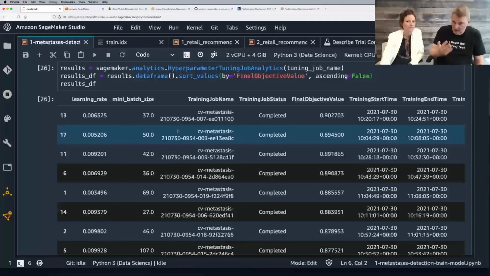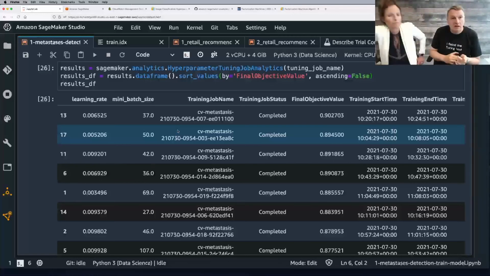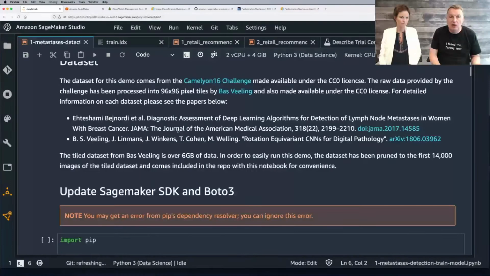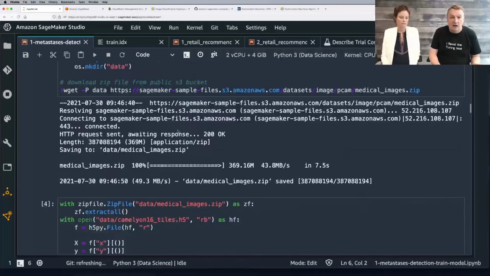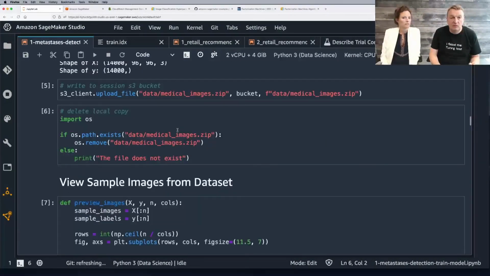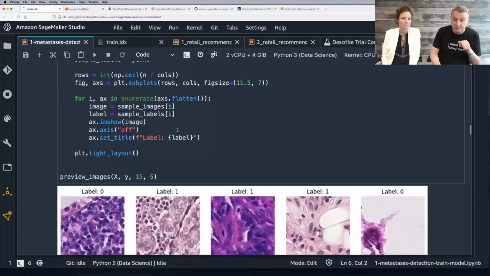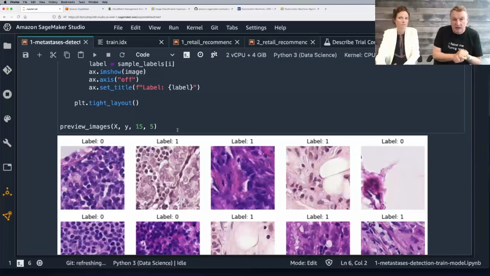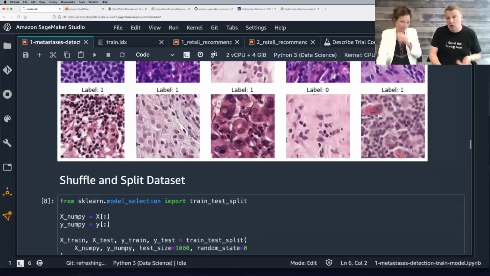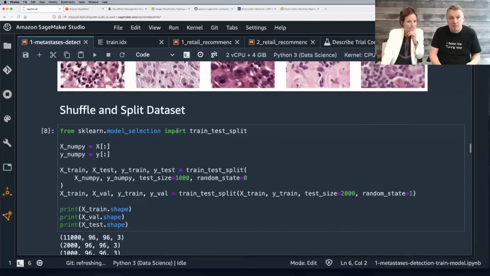So we're almost at the end. To sum things up, this is how you can easily train a classification model. And what did we really do here? We started from a bunch of images, already labeled. But again, in a future episode, we'll show you labeling with SageMaker Ground Truth. So no processing in here.